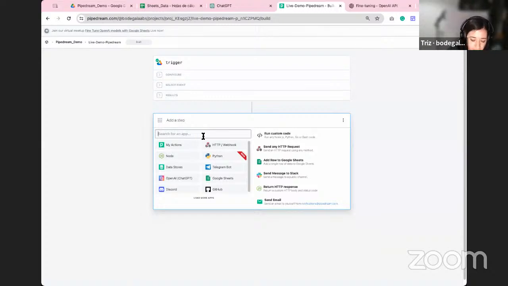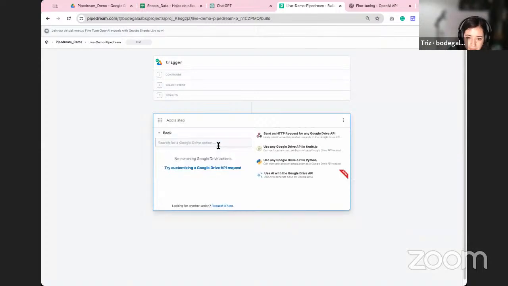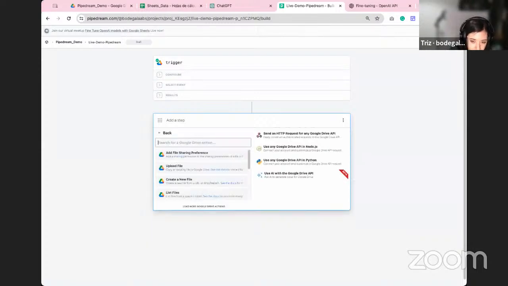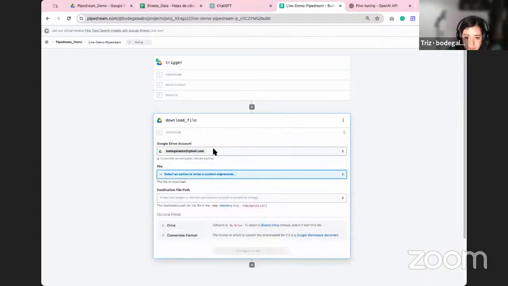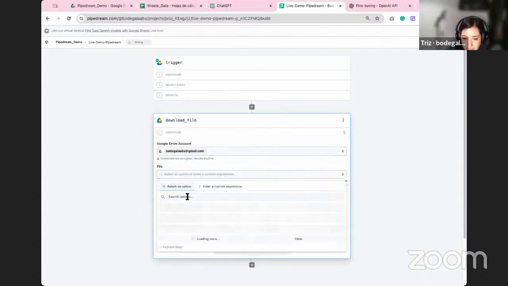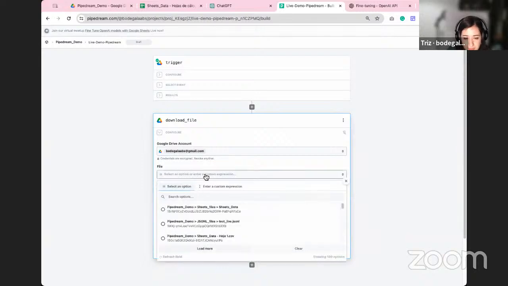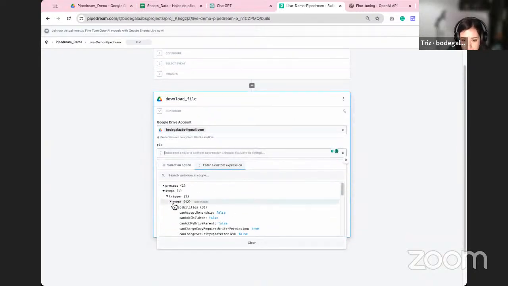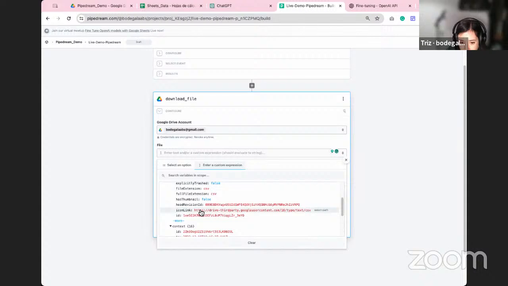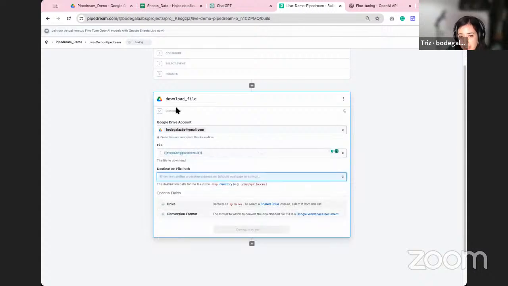So I'm going to go again with the Google Drive module and say download file. Okay, and here I'm going to select that file. We should have it on the trigger, and we are going to need the ID. So I'm going to select the path for the ID.